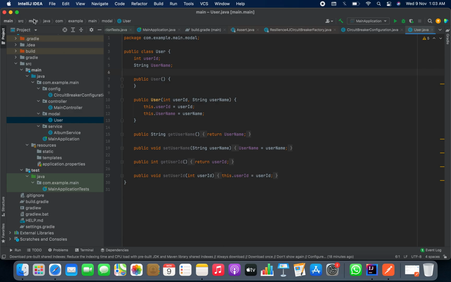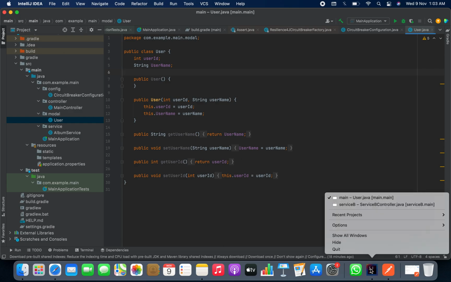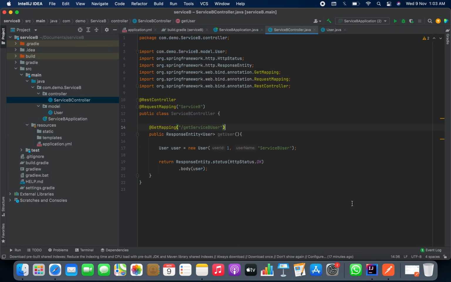Then we will also look at another service, which is service B, which we will be calling, and which we generally call the target service for our circuit breaker. So you need two services for circuit breaker to work, right? The controller in service B returns the service B user.